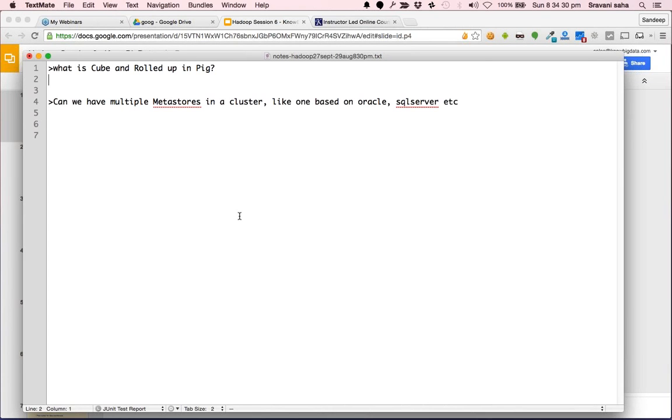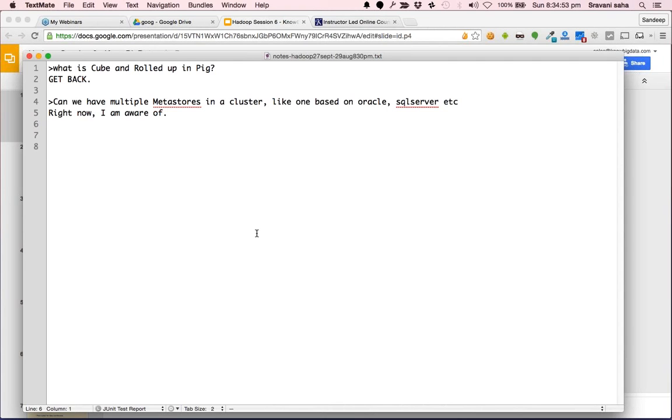All right, let me just mark it. Get back. Can we have multiple metastores in a cluster, like one based on Oracle and one based on SQL Server? Right now, I'm not aware of that.